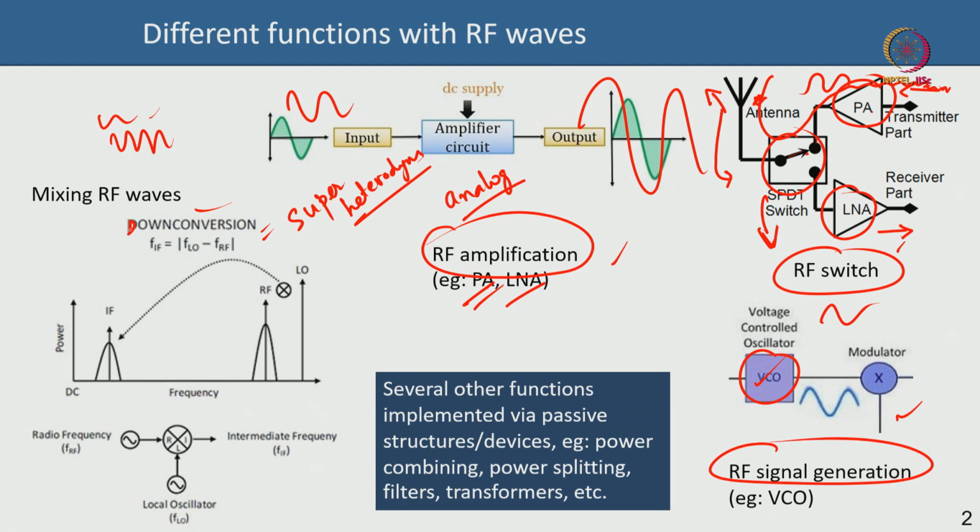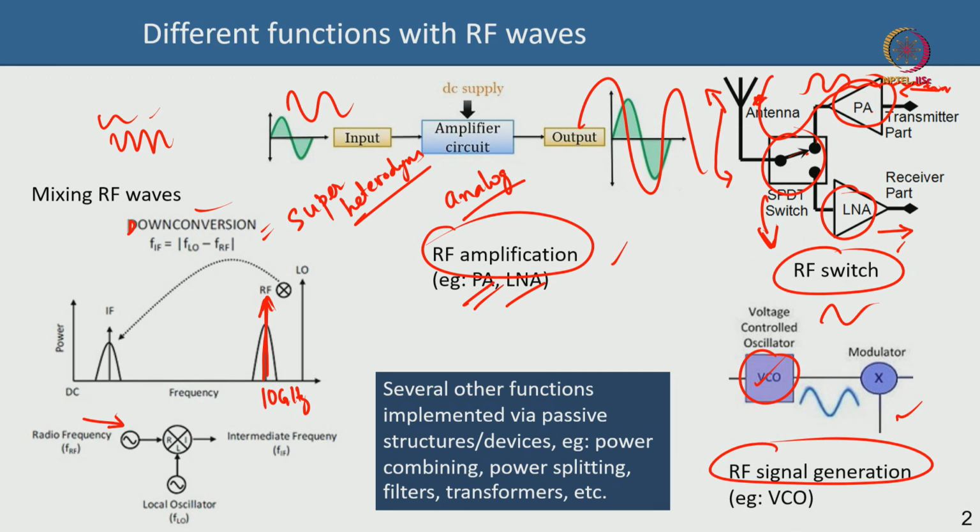Down conversion means the signal that you are bringing in is at a much higher frequency, and you convert it into a lower frequency signal so that your signal processing platform can process it. So you see, this is your RF signal here. This could be at, say, 10 gigahertz, just giving an example. This 10 gigahertz signal is coming in from space, from your antenna, from your base cell phone tower to your mobile phone.